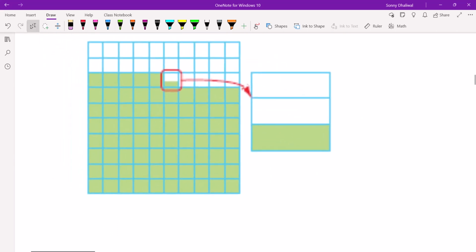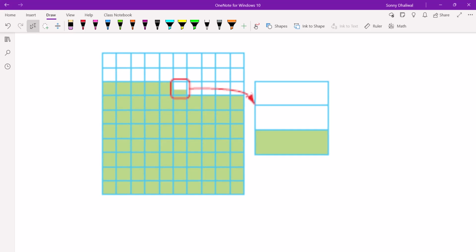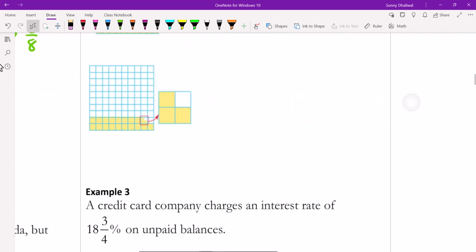Next one here. What's our whole number? How many whole boxes do we have shaded in here? 75. Yeah, these are 10s, right? 10, 20, 30, 40, 50, 60, 70. 5. So that's our whole number. 75. What's our fractional part? 1/3. We have 1 out of 3 done. 1/3, and it's important to put the percent symbol in. 1/3%. Excellent. Okay. And let's see.